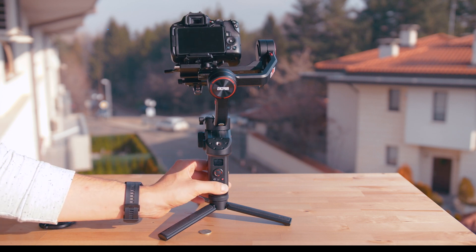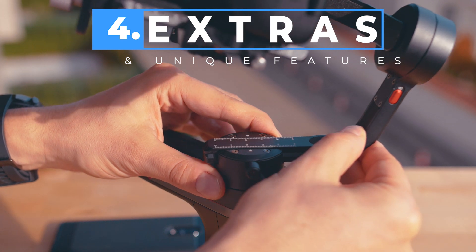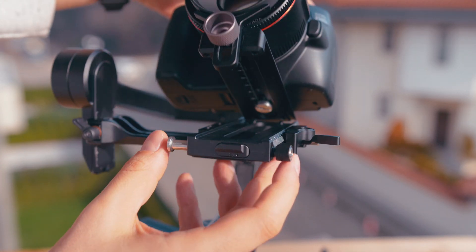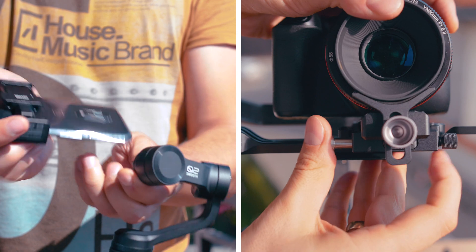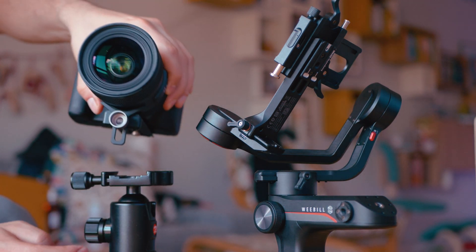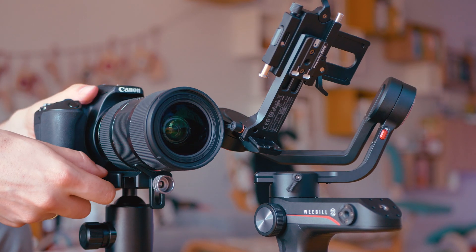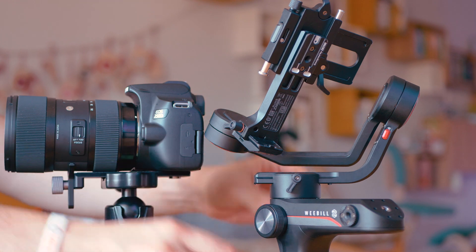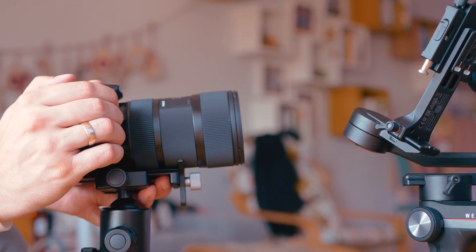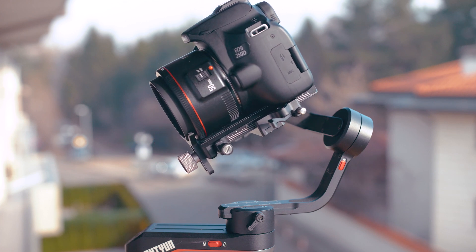Balancing is eased by all the locking mechanisms and you can balance each axis one by one. The quick-release plate is amazing — you can remove the camera within seconds and put it back without rebalancing. Zhiyun applied the same concept with the Smooth Q2 for smartphones, and this one is even better because the plate is compatible with some tripod mounts, meaning you can use the same plate and switch between handheld and static. I personally prefer to note down the values for my favorite body-and-lens combinations to save time. The motors are now far more powerful, with up to 300% more torque and better responsiveness.